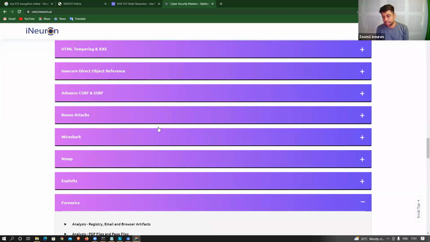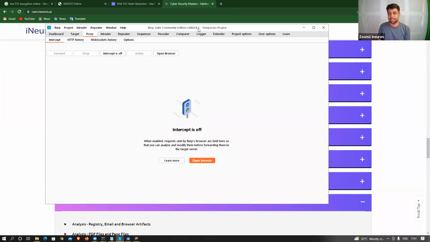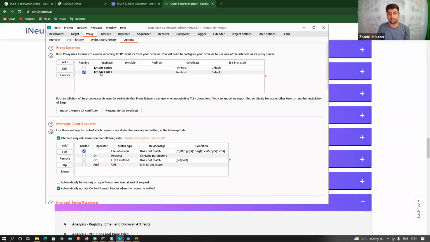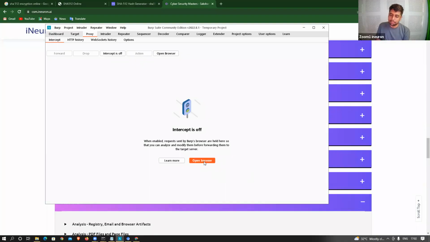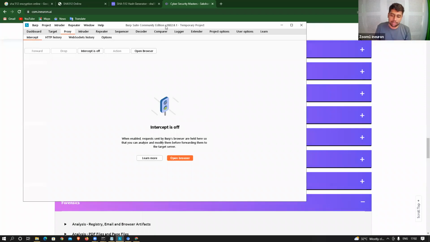How are you running WebGoat and Burp on the same port 8080? Okay, when you notice at the start, it says to open its own browser, right? So there are two options. One thing is you go to options and configure this onto port 8081. I'm not running it on the same port, it cannot run on the same port. That is a matter of fact. So on port 8080 you cannot run it, so I've configured a new proxy using port number 8081. This will also work. If this doesn't work, then you can open the browser and your Chrome will run in Chromium mode. That is a different mode, you can say a ghost mode that can be overtaken by any third party. In that case, Burp Suite takes over the Chromium mode, it will open a new session in Chromium mode, and then it will run.